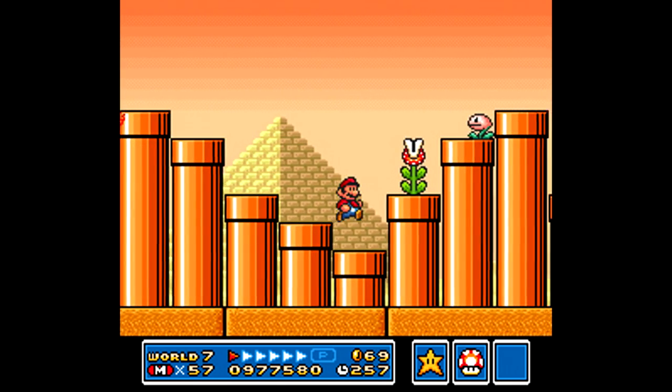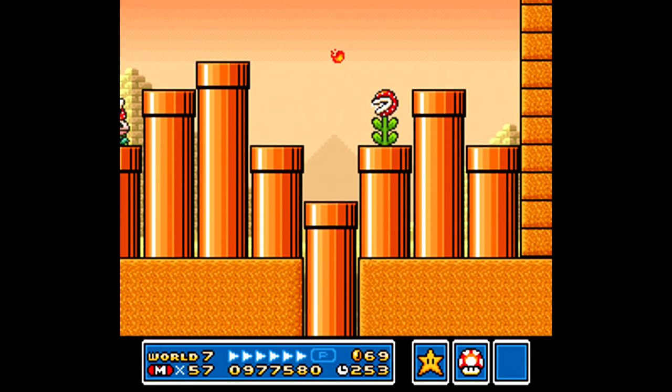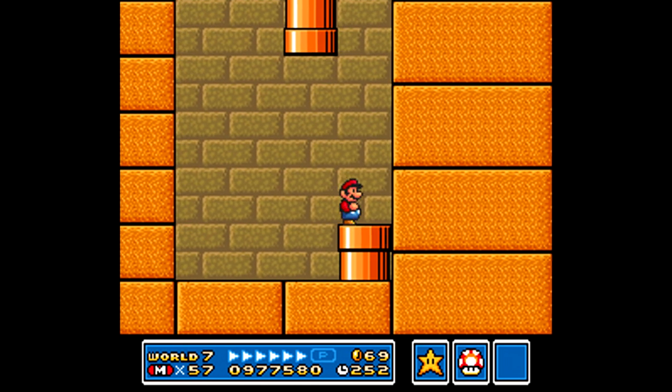Whole bunch of fire spewing piranha plants as we make it through, and one more nipper before we make it to this pipe, which ends up taking us downwards to another pipe, but finally, to the exit of the stage.